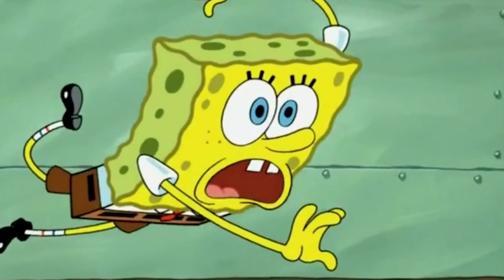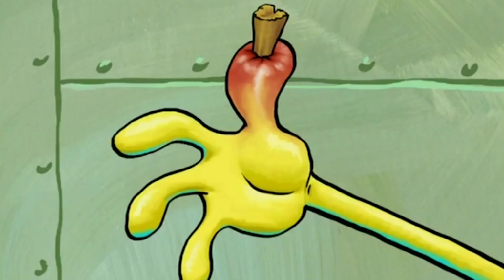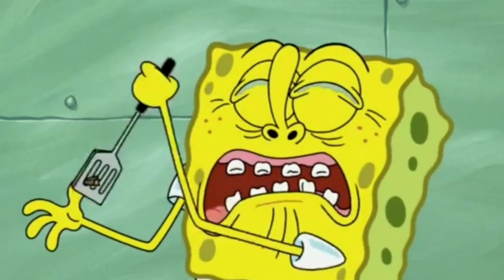Well, the episode opens with SpongeBob in the kitchen goofing off as usual. He accidentally trips and his thumb slides on the wooden floor and into a wooden slab, and it breaks off into his finger, giving him a splinter. You would think that this is normal, but no, this wasn't a regular splinter. Like, look at that. He tries to take the splinter out and he's weak. He couldn't do it. He puts the spatula in between the splinter and pulls as hard as he could.